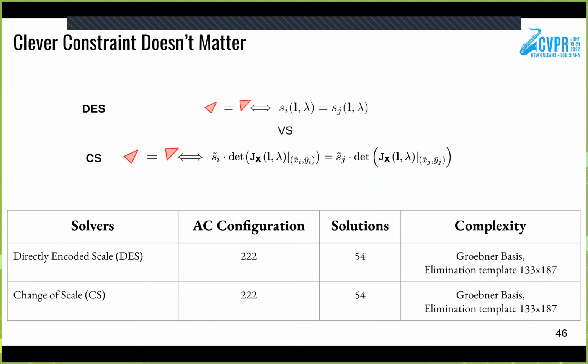But it didn't matter. Linearization didn't matter. They're equally complicated. Elimination template, the same. Nothing changed. So somehow it didn't help at all, which was a surprise. So unlike the first example, this was okay. We put it in the journal. It's nice that we have another set of solvers, but in reality, there were some empirical differences. Actually, the change of scale solvers did happen to perform slightly better for some reason, but it's not obvious.